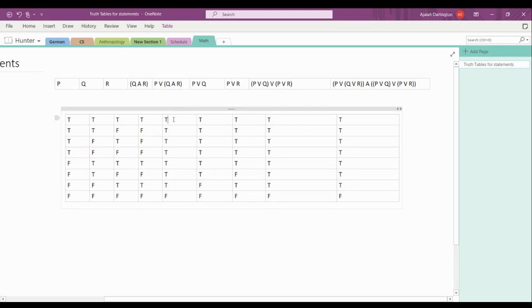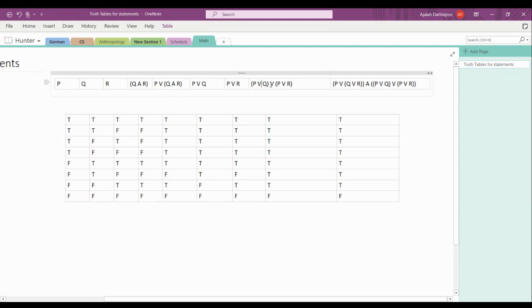So P and then Q and R. So P, Q, and R. Yeah, we see Ajaya has a Q and R, which is the fourth column. He just fixed it. Now he's trying to fix P or Q and R, so we look at the first column and then the fourth column. So we would make OR. Or means as long as one is true, it is true. So we can see he only has two false, right? When P is false, Q and R is false, then it's false.